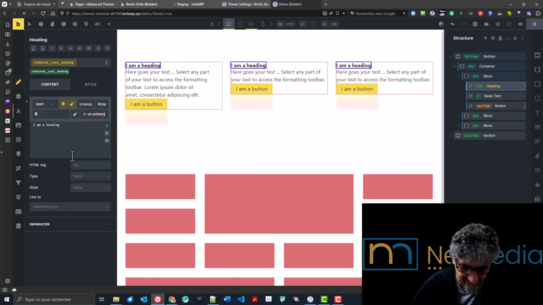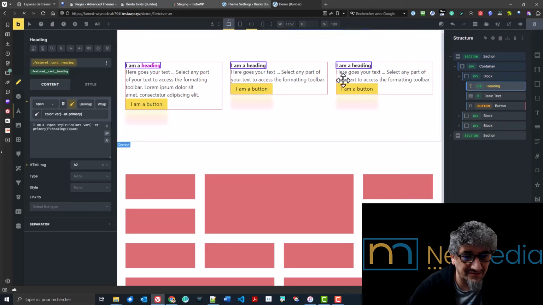Let's use that one. Okay. Here we go. Of course, it won't apply to those if I don't put it there. So let me just undo what I did. Come on. All right, so I want to put it there. I don't know why, maybe it was already the wrong color. Okay.